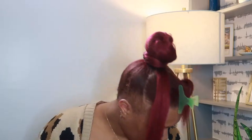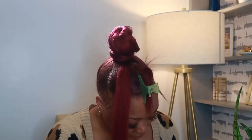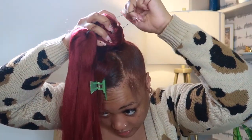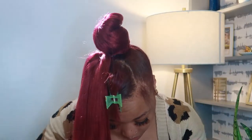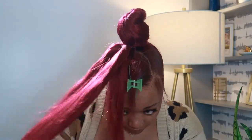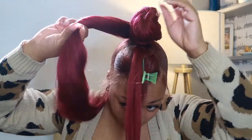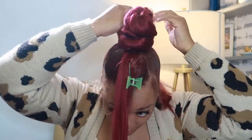And that's really it, you know? If you want more hair, you can add more hair. I think I want to add more hair, so I'm going to add more hair. And you kind of just do the same thing. You take that rubber band and you wrap it around, like so. And like I said, you want to twist the hair a bit like this and keep going.